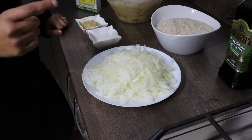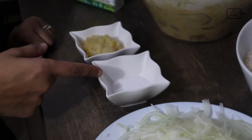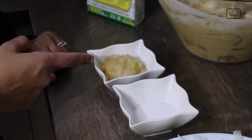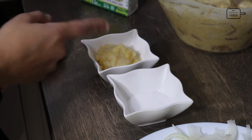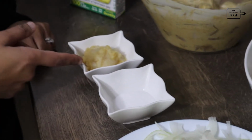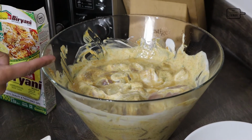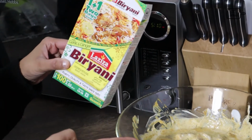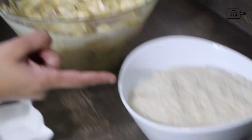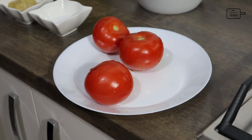The ingredients for this recipe are 3 onions, two tablespoons of salt, a couple of cloves of garlic and a couple of cloves of ginger. Mine are just mixed in. So here we have 1 medium chicken that's been mixed with the biryani mix. We marinated this yesterday night, and I've got 2.5 cups of rice, and you need 3 tomatoes.